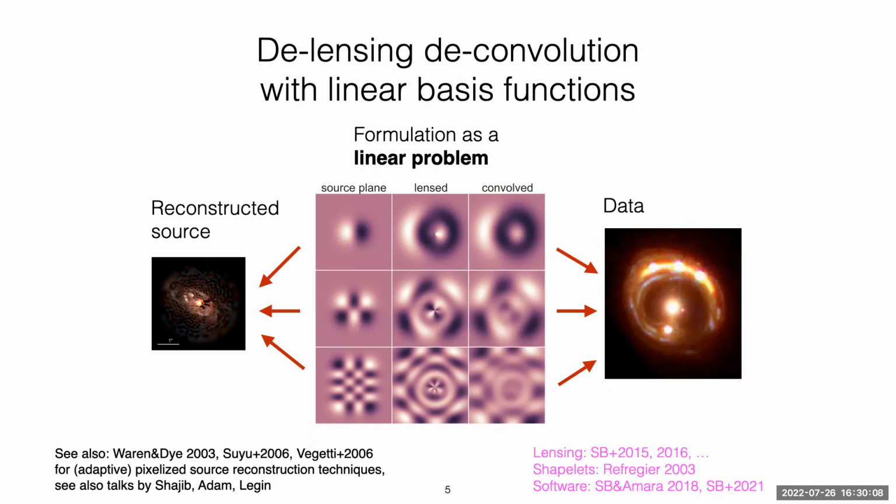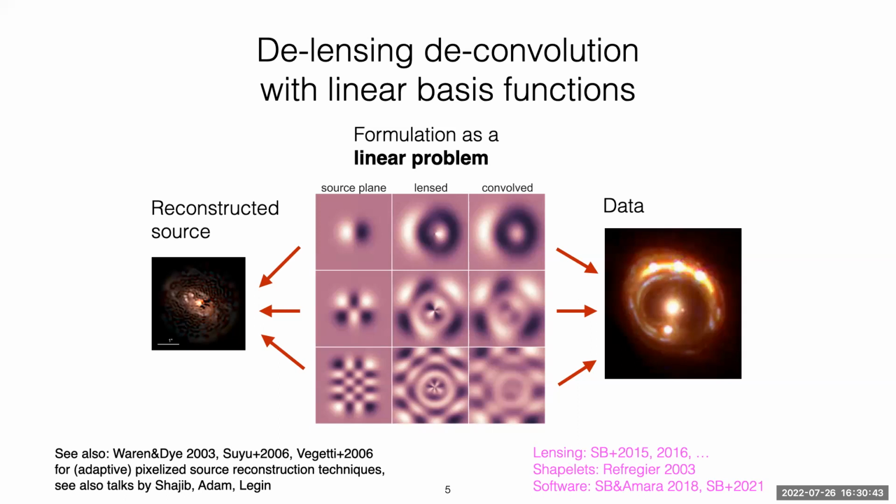And that's what many of these codes or techniques do at the end. Here's just one example where you use shapelets as a linear basis set, which look like these weird things: polynomials with a Gaussian drop-off, Hermite polynomials. You can use pixels, you can use Fourier modes. It's all up to you. The fact is, none of them looks really like a galaxy, but if you superpose many of those, you may come close to a galaxy.